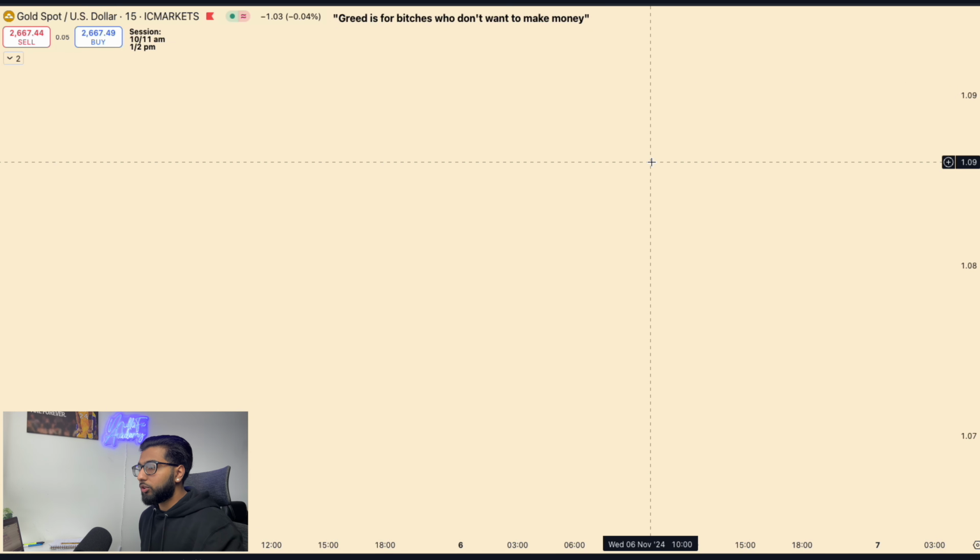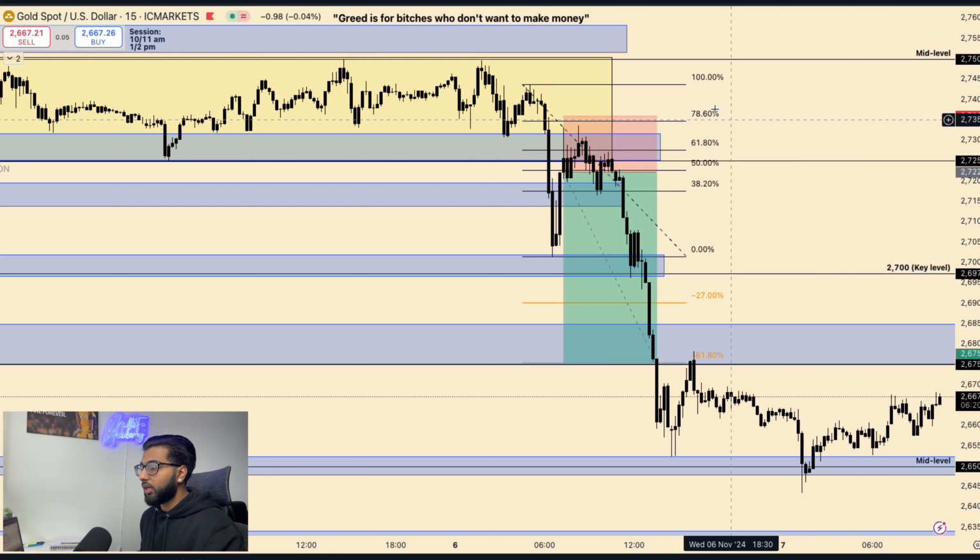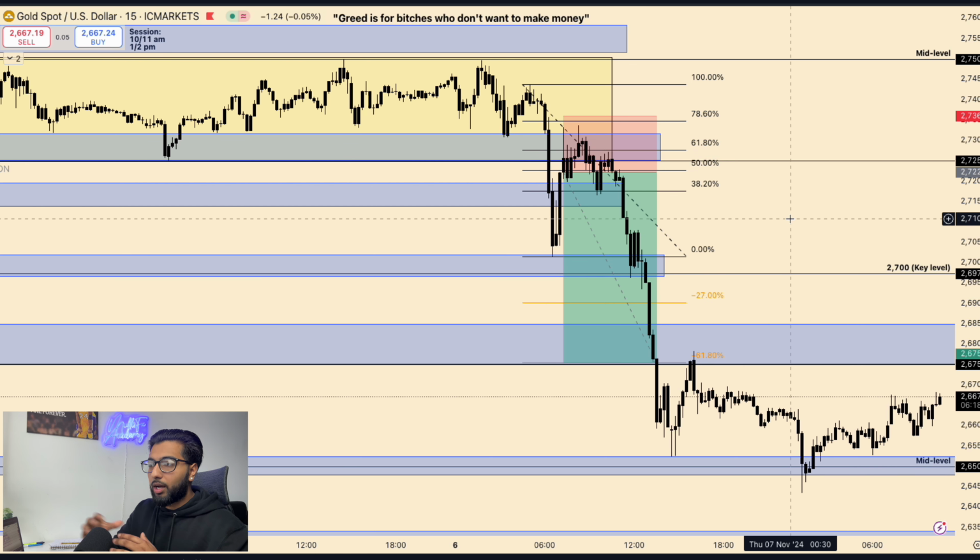Okay, and I want to show you a setup on gold quickly because I trade gold, guys. The reason why I have my chart all blacked out is because when you want to understand candlesticks, it's best to use a blacked out chart rather than having the green and blues or the red and greens, because that kind of confuses you. When you have all black, it's like, okay, I'm just looking for structure. And that's why it's really important.